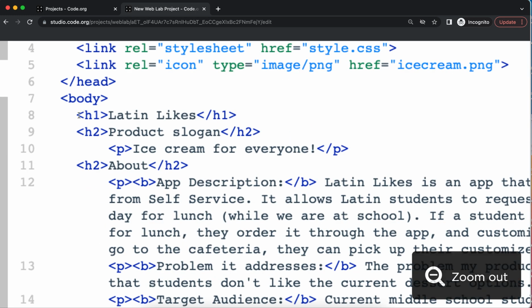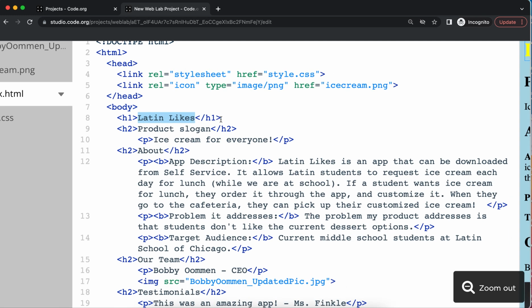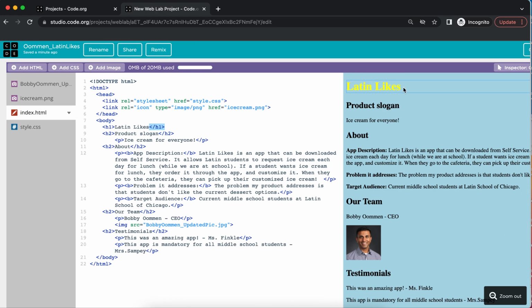An opening tag has these brackets, like the greater than and less than sign, and then it's got some kind of identifier or a header in this case, and then it has a closing bracket. And then in between that is the stuff that you write that shows up on the web page. And then this is what your closing tag looks like. So that is represented right up here, and we'll talk about how to change that color.